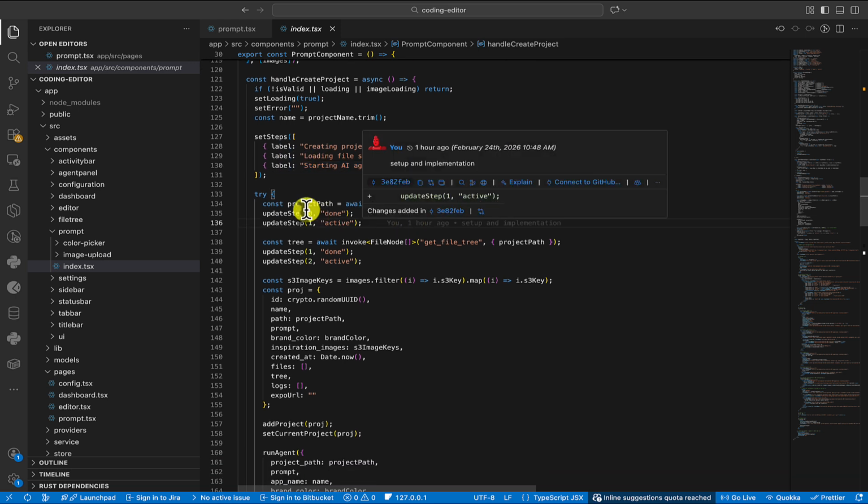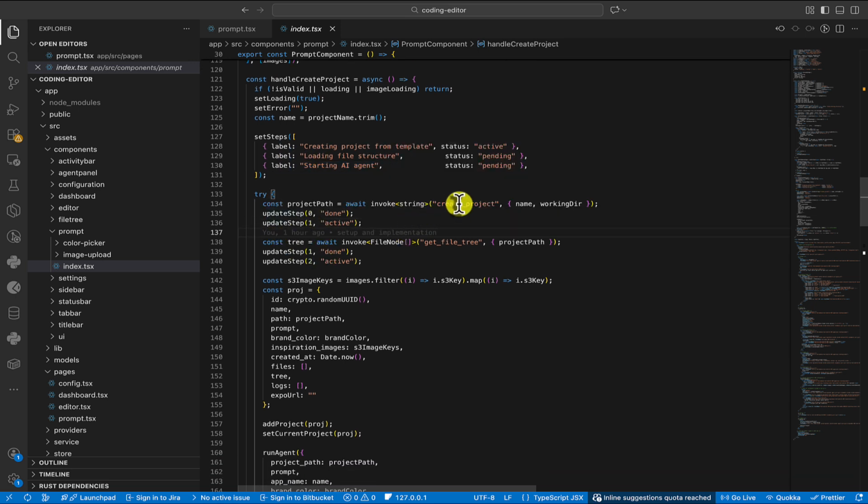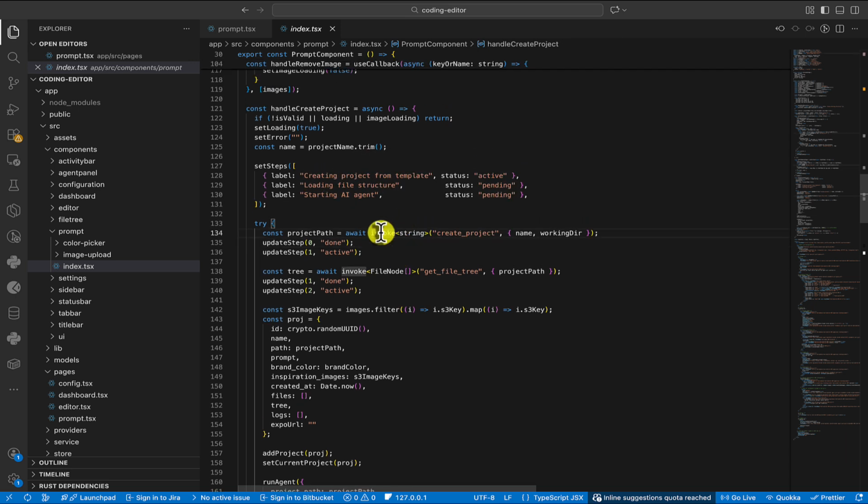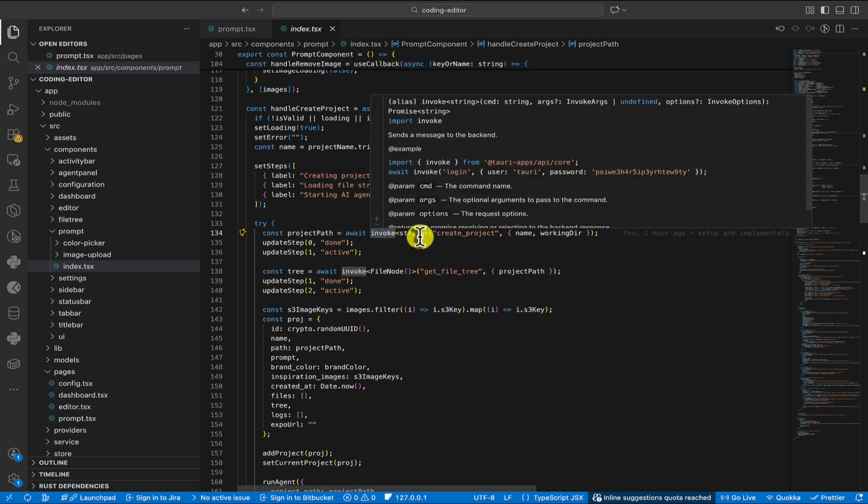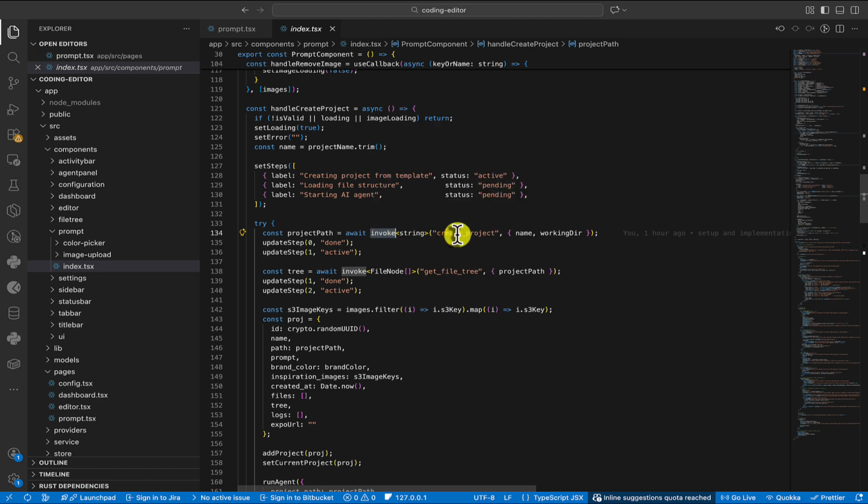So you can see in here, this is the command that we use for the first step, create project. Tauri gives us an invoke function. With the invoke function, we invoke a backend Rust command. So this is a Rust command, create project. I'll show you.